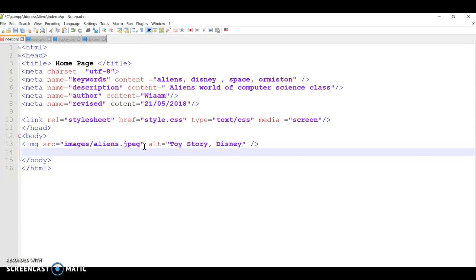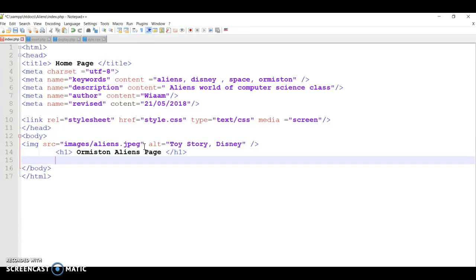Now the next one, I'm going to add my headings. Remember those are the different types of text for headings. H1 is the biggest size. We can style it a bit later in the styling sheet. So for H1 we said Ormiston page. And then another description, that's the subheading.